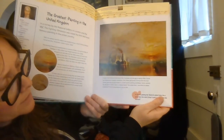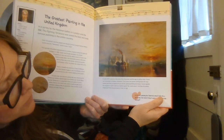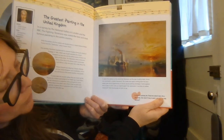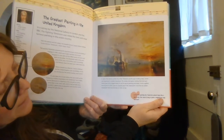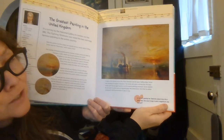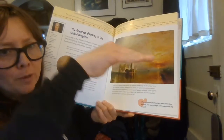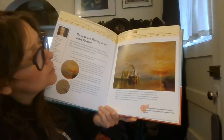In spite of the sadness at the end of the Temeraire, the age of sailing ships, Turner was interested in modern inventions. The smoke and sparks coming from the tugboat's funnel gave him an opportunity to use his special painting technique. Turner applied the oil paint in some cases as a layered glaze, like watercolors, and then he added impasto, thick brushstrokes of color. And impasto just means that the paint goes on really thick. So if we were to look at this painting from the side, you can see little bumps of texture in the paint that come off the canvas in bigger chunks.